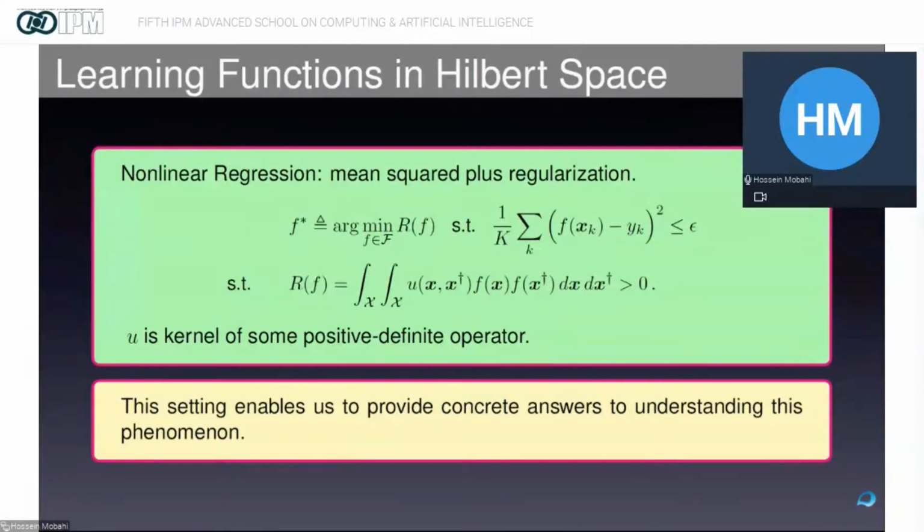We are looking at a regression problem. So we have a bunch of training points, xk, yk. Yk is, let's say, a scalar. Xk is a vector. And there's an underlying function that we are trying to estimate, which I show as f. So the goal is to make the predictions of f for xk to be as close as possible to yk.